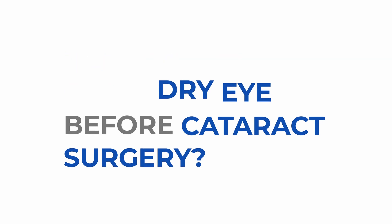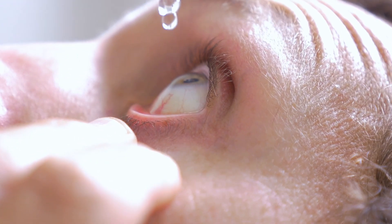How do we treat dry eyes before cataract surgery? As an eye doctor, my thought process has definitely evolved. Earlier on, I might have said just do some artificial tears and you'll be good for surgery. But now I recognize there is not a one-size-fits-all approach — it almost takes an individual look at each patient to find out exactly what might be causing their dry eye issues and then tailor a treatment specifically for them. In our clinic, we'll actually do specific dry eye evaluations to determine what's causing the dry eye — whether it's the meibomian glands or inflammation — and then tailor treatments depending on what we find.